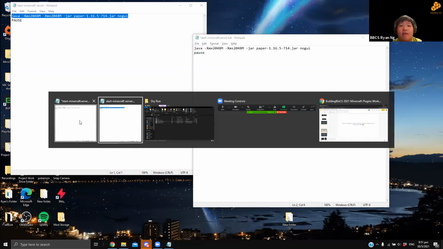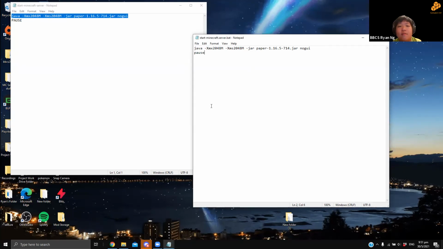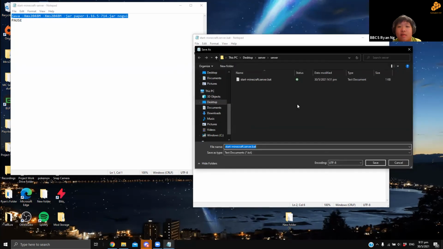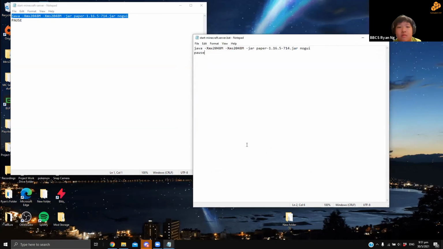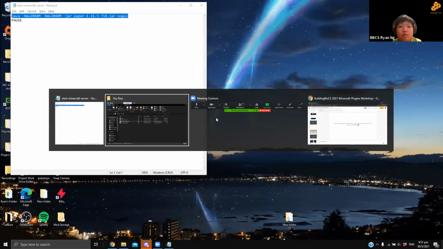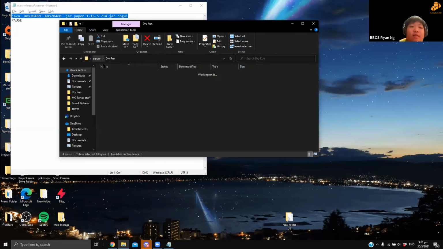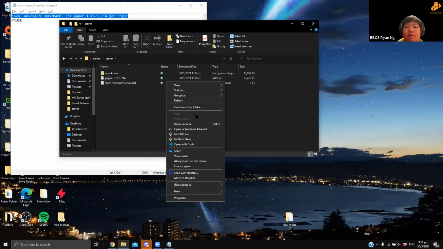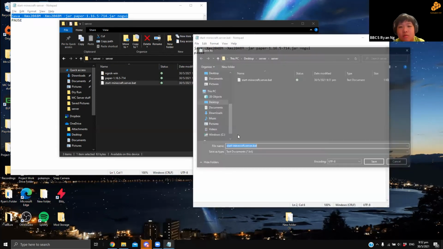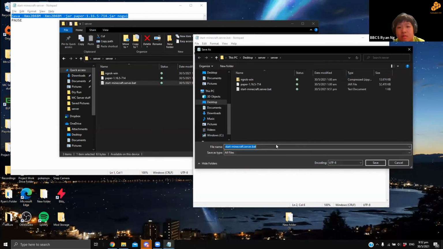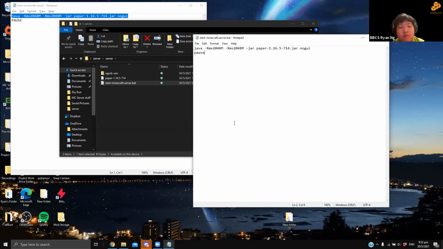After you've done that, I want you to save it to here. Yeah. After you've done that, there should be a batch file here. Is this working?